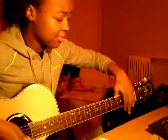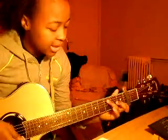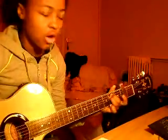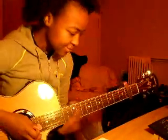To play it, put the capo on the 2nd fret, and play C chord, A minor chord, E minor chord, and F chord. So C, A minor, E minor, F, during all the song.